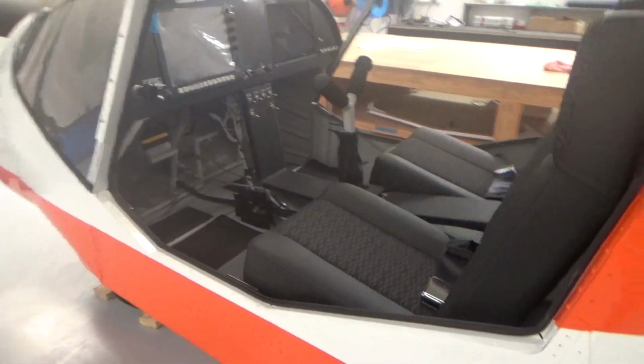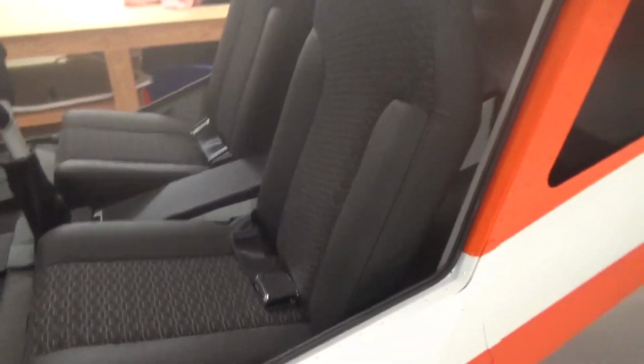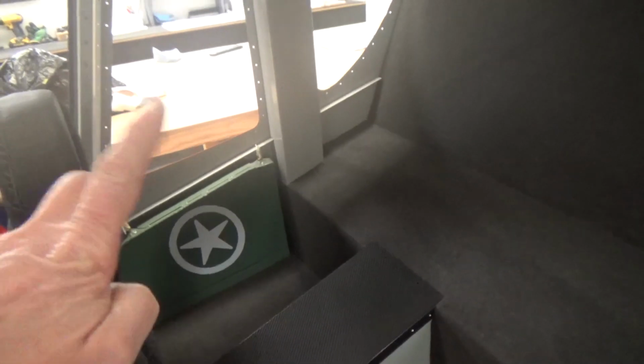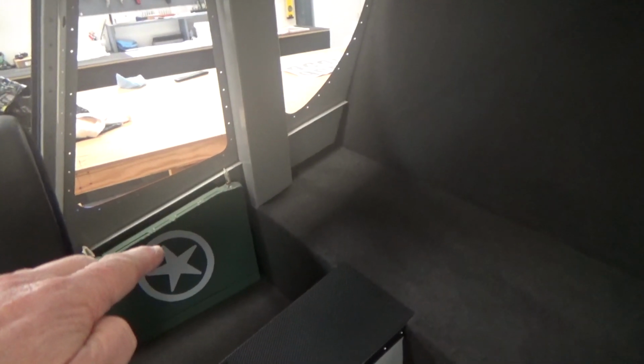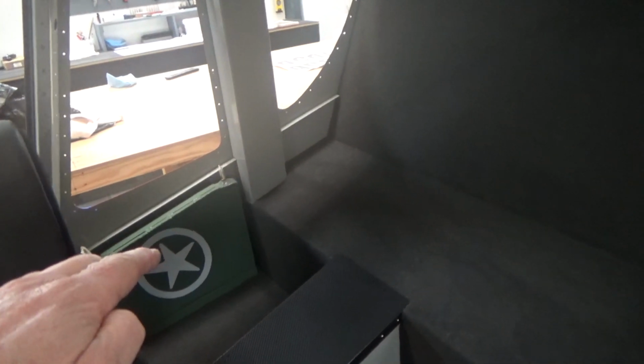Okay, interior. So, got my seats in, looking really good. My header tank, 3.5 litre header tank over there, still has to be plumbed. Yeah, I could put 2 litres in that and run the engine possibly, but why? Carpet in the back, all good. I'll jump in and show you the rest.